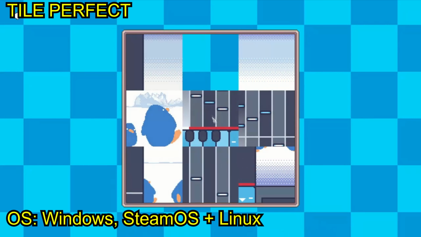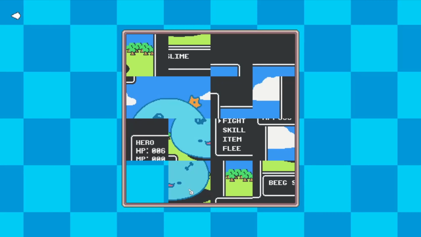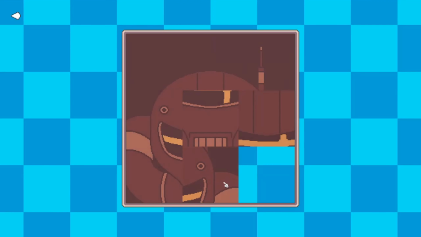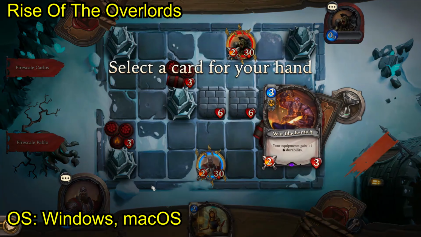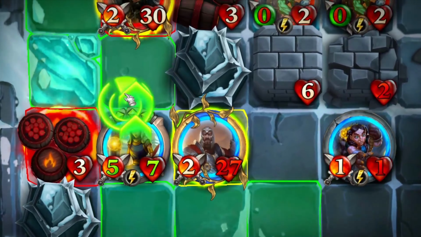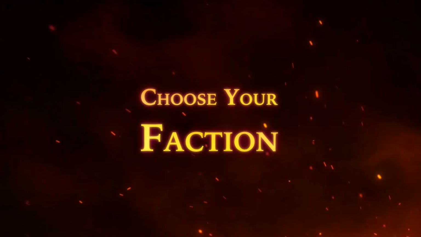Tile Perfect is a pixel art sliding puzzle. Rise of the Overlords is an online multiplayer that combines a collectible card game, a CCG, with a strategy board game.